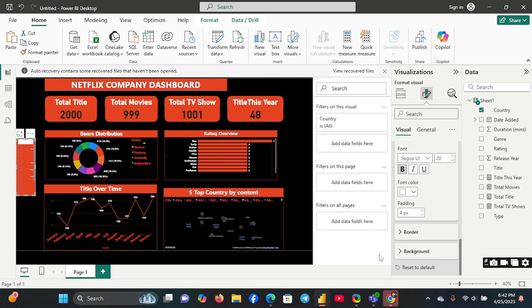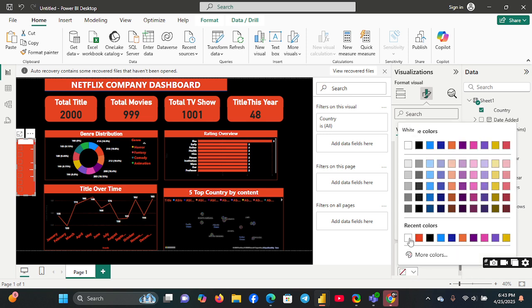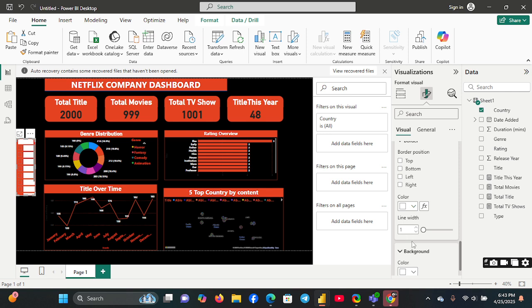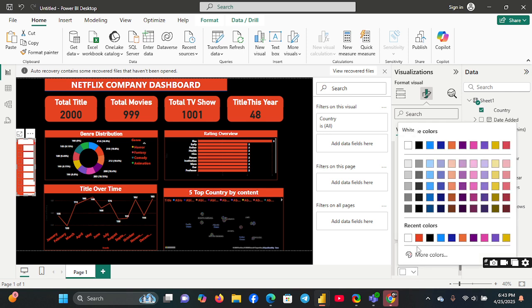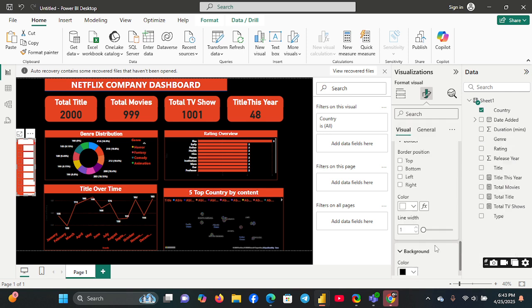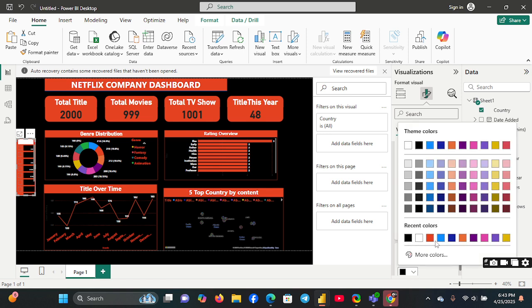Now the border's background too, you have it to be white. Okay, so that's white already. And then the normal background should be white. For this one, okay, let me use black for that. If you want it to be black, it's going to come up like this.